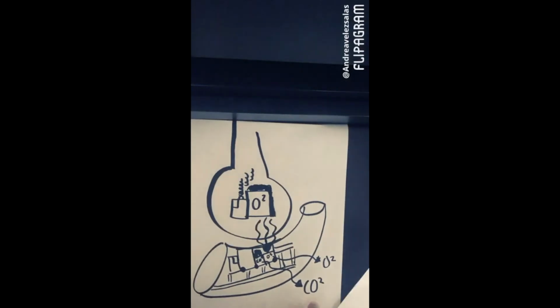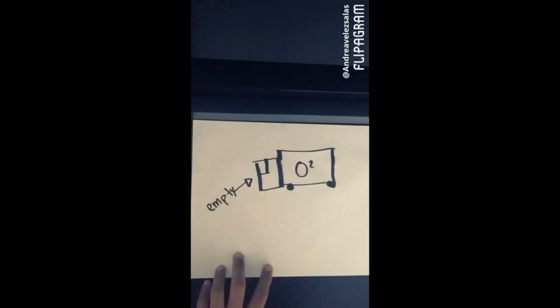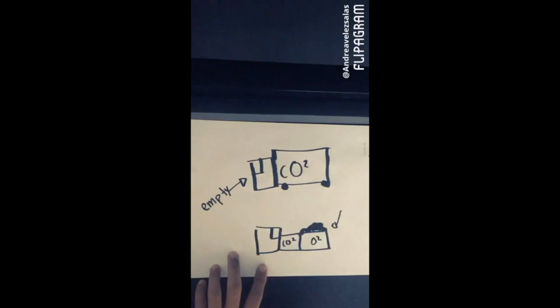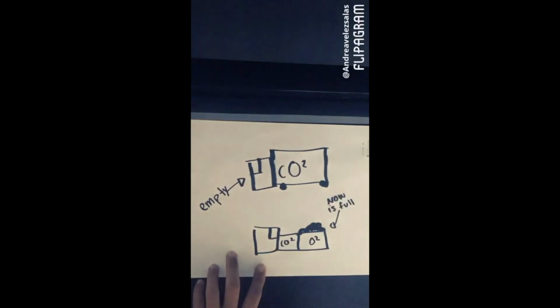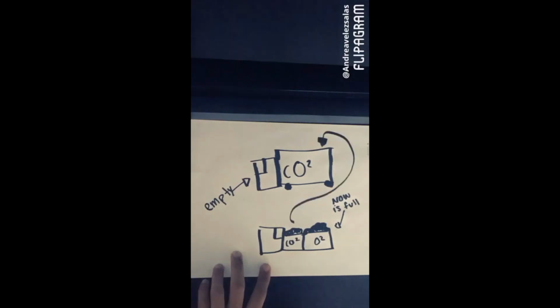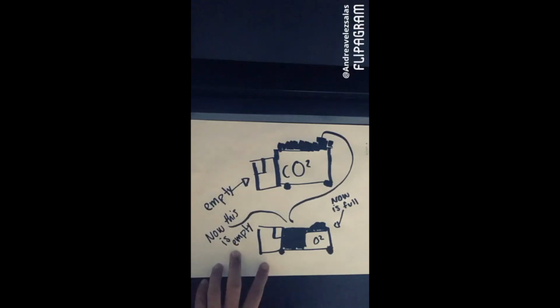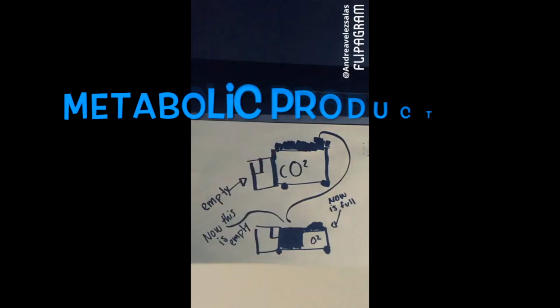And why is it important? It's important because the air that enters has 21% of oxygen. So, what makes the empty wagon is suck out the oxygen of the full wagon. But the other train cannot leave with the empty wagon. So, like there's too much carbon dioxide in the other train, the empty train sucks out the carbon dioxide, and what do we get? We get the metabolic product of the cellular respiration.